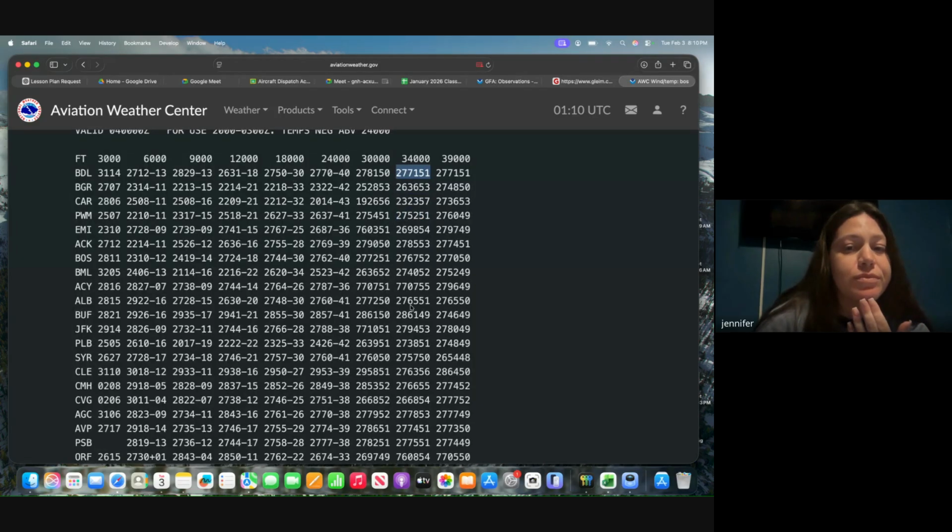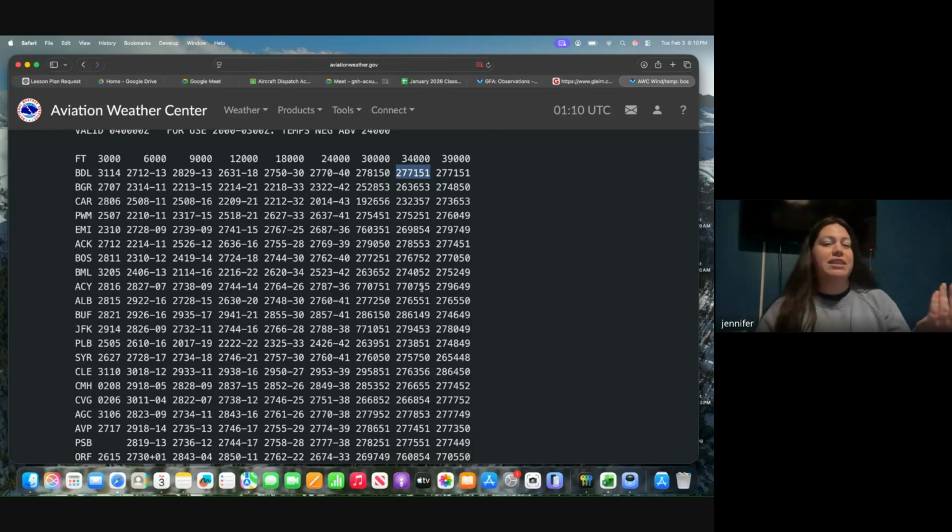But if you go down here where it says 770755, there's no way, like when you're looking at this, you're like, 770, where is that coming from? Because if you look at a compass, it only goes to 360 degrees. So in this case, if you see a 6 or a 7 as your first number, and I want to say an 8, but you're usually just going to see a 6 or a 7 for the first number here, what you have to do is subtract 50. So you'll subtract 50 from 77, which is, let's see, I just used my calculator for some quick math, 27. So it would be 270 for the direction of the wind. And then you have to add 100 for the speed. So instead of it being 07 as a speed, it's 107, and then negative 55 for the temperature.